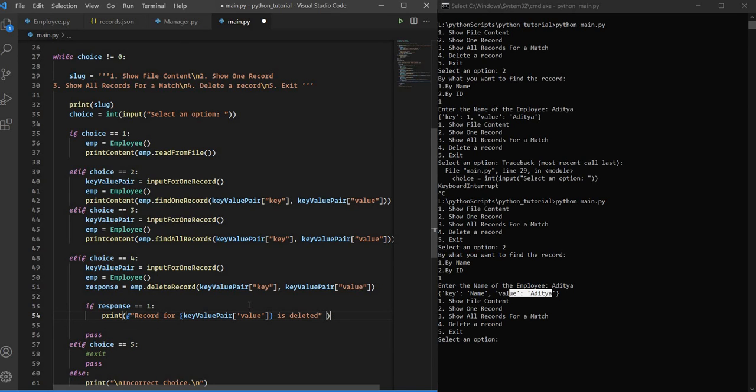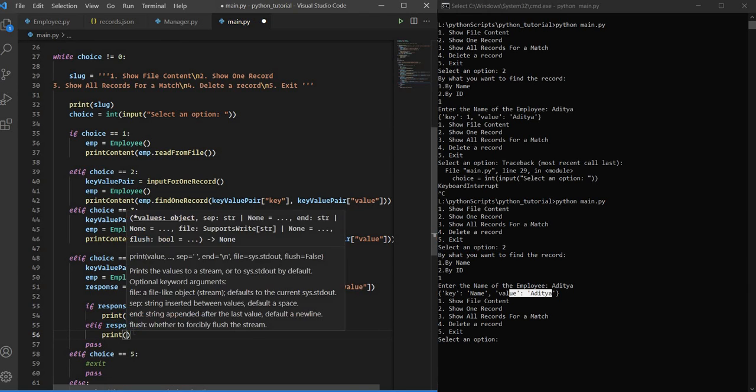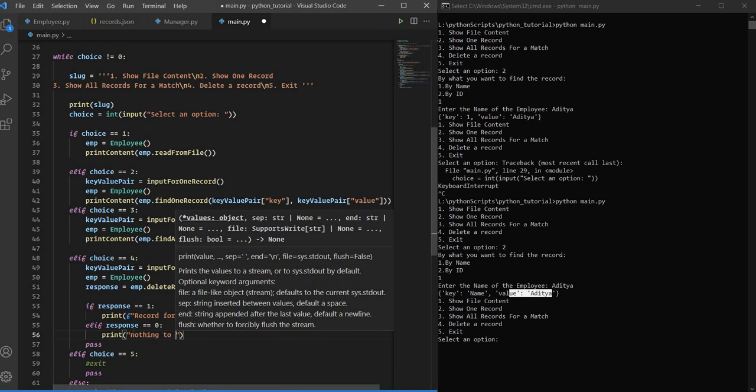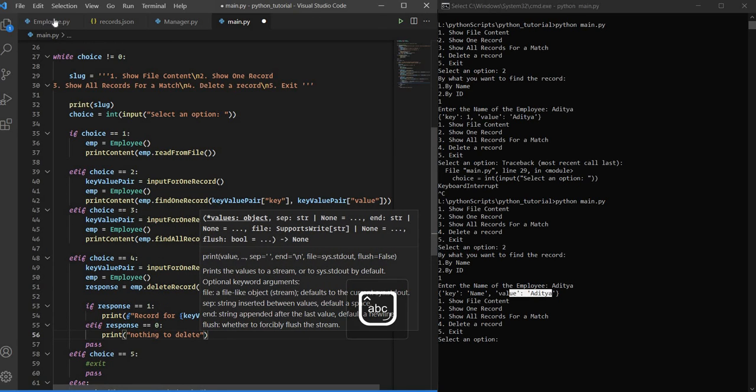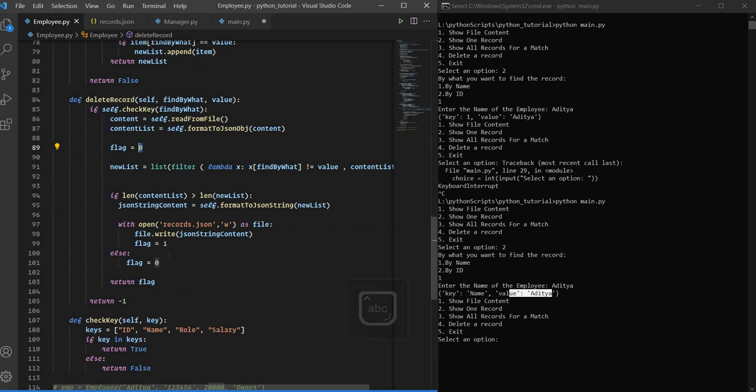Okay, so we deleted that record successfully. Also we can do it for this, like if else, if response equal to 0, and we will print nothing to delete. Because if I go again over here, if the response is 0, then there is nothing to delete. If there is 1, then it was deleted.